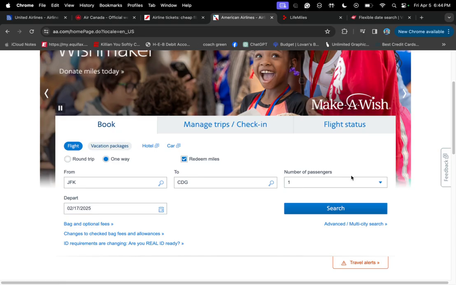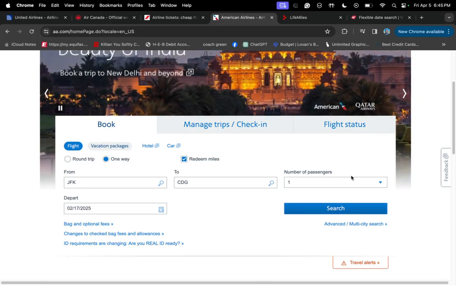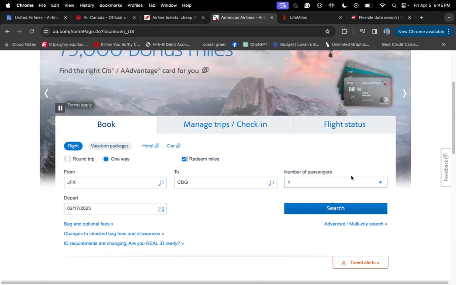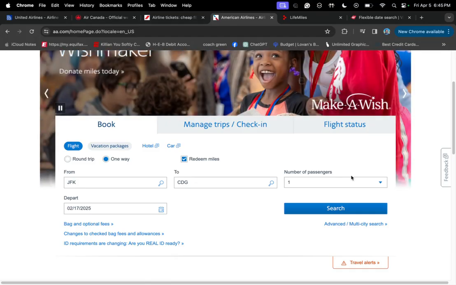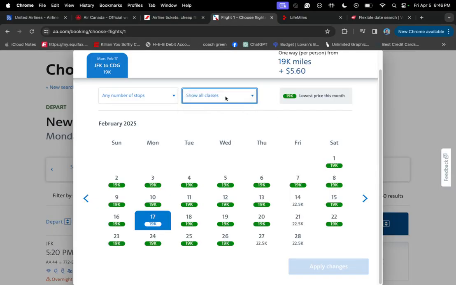So in the Star Alliance, we have United with a calendar. In SkyTeam, we have Air France with a calendar. And in One World, we have American Airlines with a calendar. No matter where you are searching, you always want to run searches through here to get a feel for what the partner availability is using the calendars from these three airlines. That is going to be the most efficient way to do your searches. So let's run this search. Let's see what we come up with. So we ran the search, but let's go right into the calendar. We're going to change the class of service over to business just to be in line with what we were searching earlier.